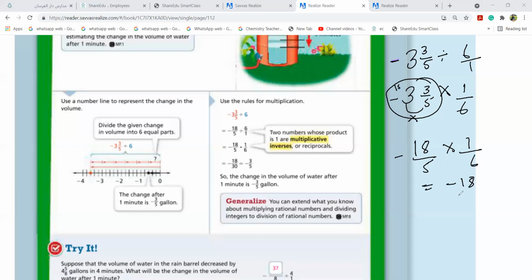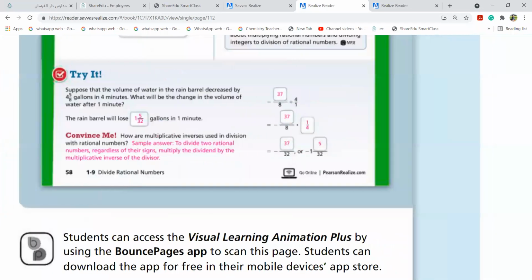So you get -18 divided by 30. When I simplify them, they come in the table of 6. 6 times 3, 6 times 5. Even directly you can do 6 times 1, 6 times 3, 18, and you get the answer -3 in the numerator and -5 in the denominator. Okay? Understood this example? Yes. Similar. Let's do this.